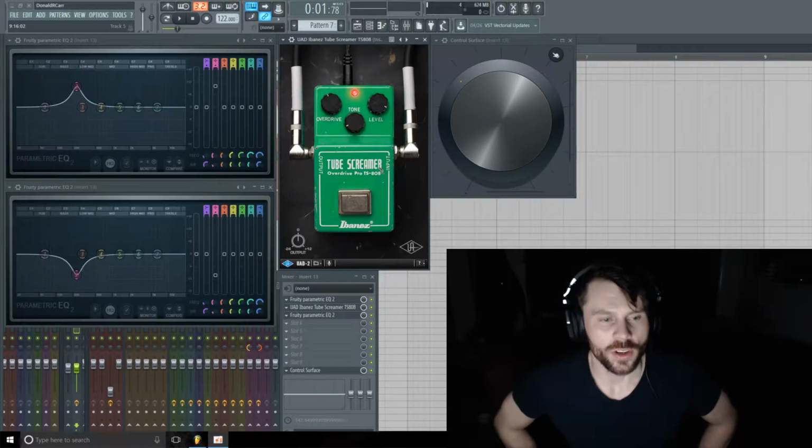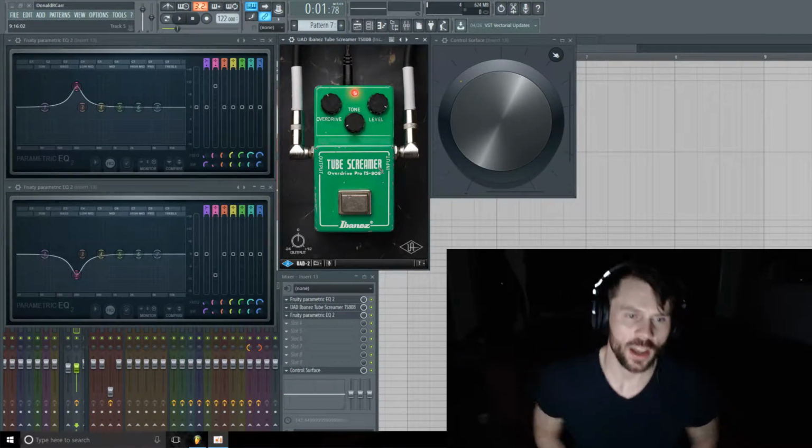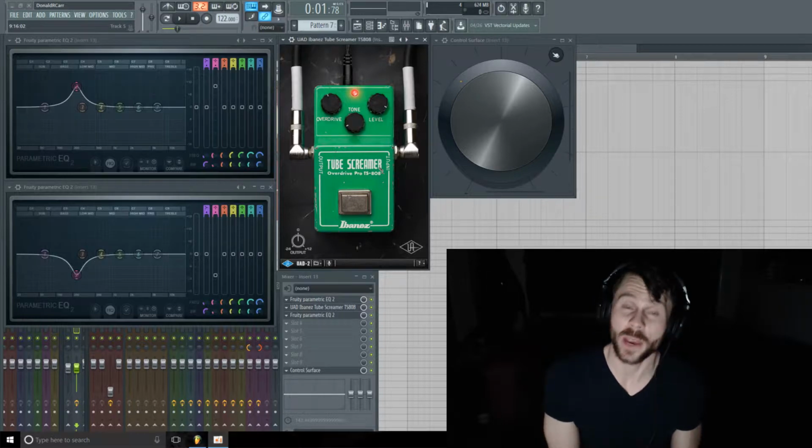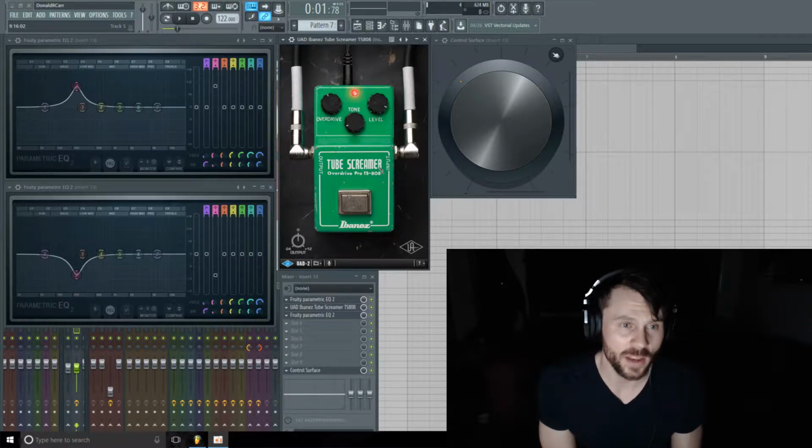So today I wanted to talk a little bit about distortion. I have a nifty technique that I want to show you. It really adds some extra grit and character to bass lines, which is what I like to use it on, but you can also use it on leads perhaps and get creative with it. But I'll be showing you this on a bass.